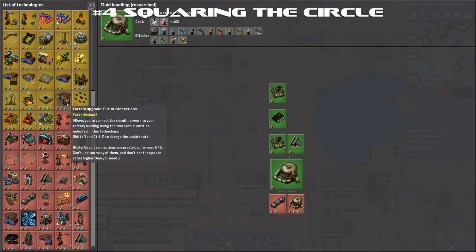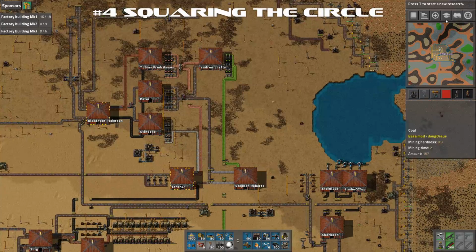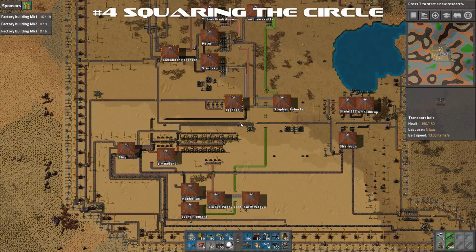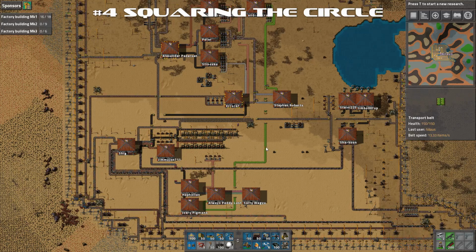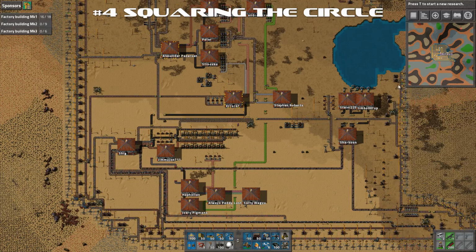If we look at the science we have, we only have red and green science, and we're getting fluid handling, so that tells me that we are at the end of our red and green science. At this point what we have spent our time on is primarily squaring off the base and trying to get into a somewhat safe location.